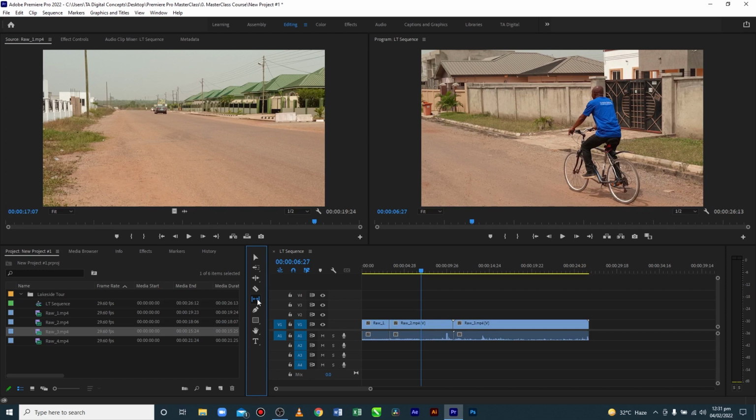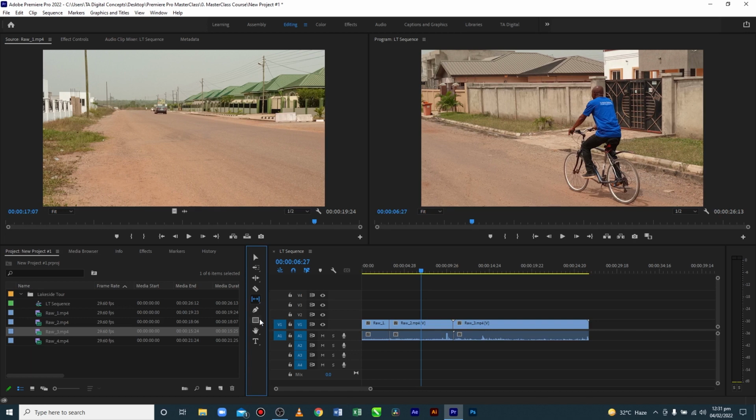The split tool is used to simultaneously change the in and out point of a clip in a timeline while keeping the overall duration of the clip unchanged. But for me, I don't see any use of it, why I should actually be using it. Those kinds of things are not that important that you have to know how to use them. But if you want to know how to use them, you are welcome to do your own exploring, okay, guys.